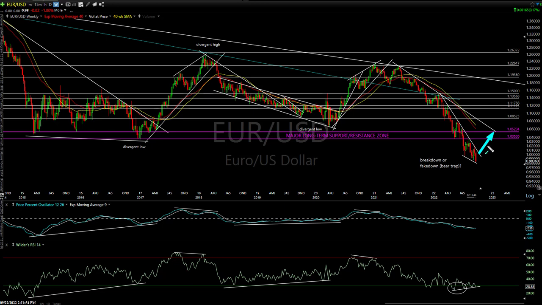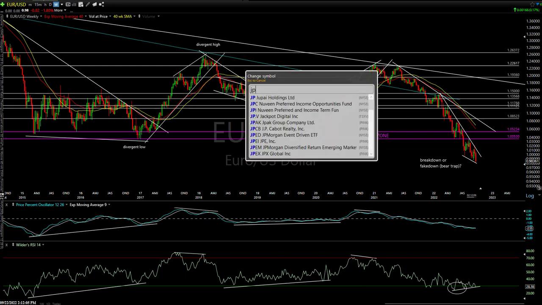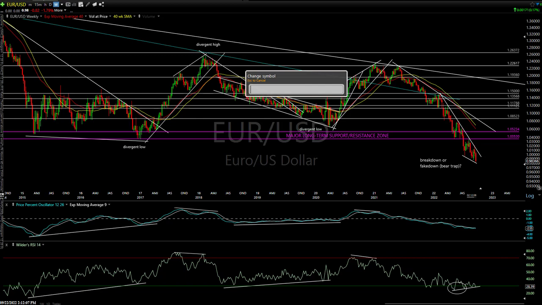And even that move there should be quite bullish for gold, especially because we're at the bottom of that right now. And then you have, of course, the yen, JPY, or USD JPY, I think it is.